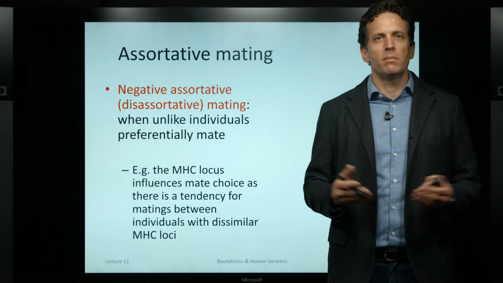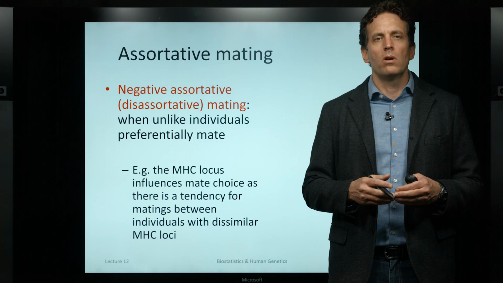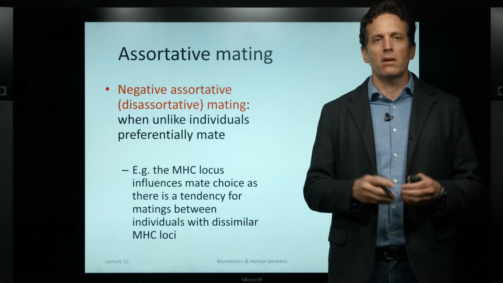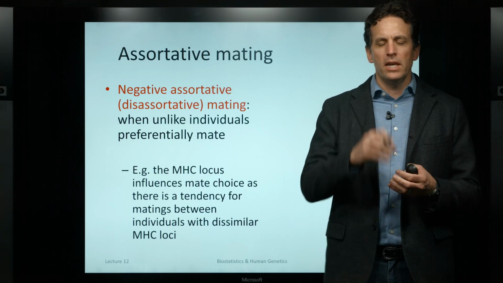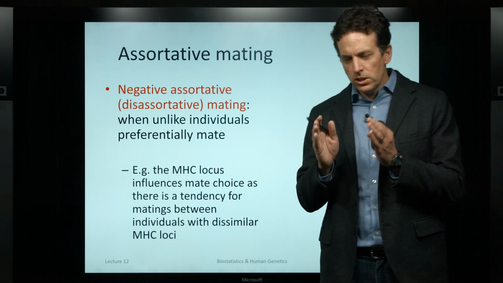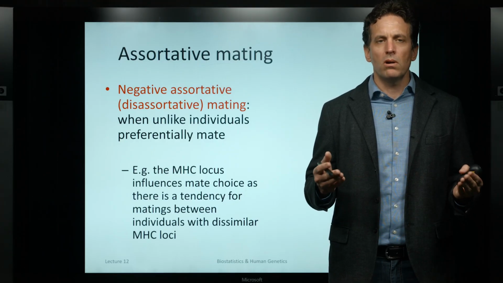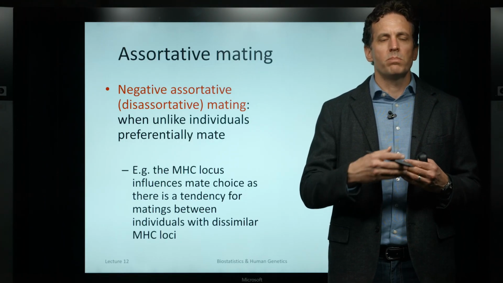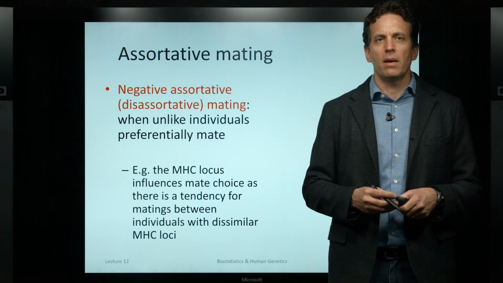And this was famously demonstrated in a study in which individuals, females in this case, were presented with smelly t-shirts that had been worn by individual males. Those t-shirts had been worn for a few days and got nice and stinky, and they were stuck in a box, each one in an individual box. The females were asked to come along and smell each of the t-shirts and indicate their preference. According to this study, they showed a strong preference, and when the researchers looked at the MHC locus, there was a bias towards preferring those sweaty, smelly t-shirts that came from individuals who had a dissimilar MHC locus.